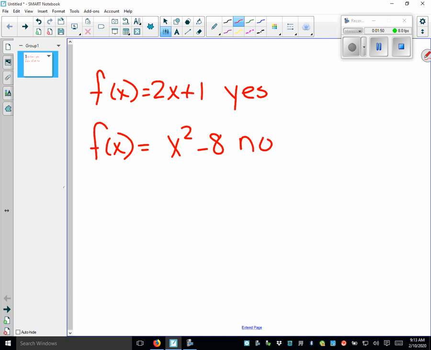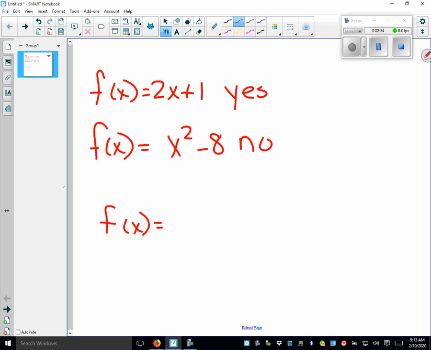The second thing on the test, it gives you two equations, f and g, and asks you to find f of g and g of f to determine if they are inverses. How did you do on the review on that one? So when you're trying to find the inverse, do both f of g and g of f have to equal x? Yes, they do.